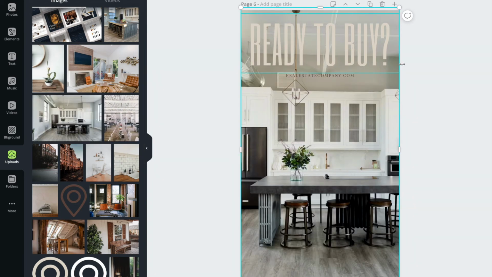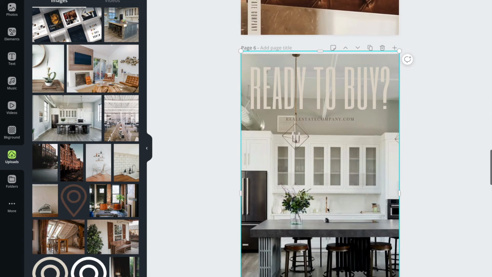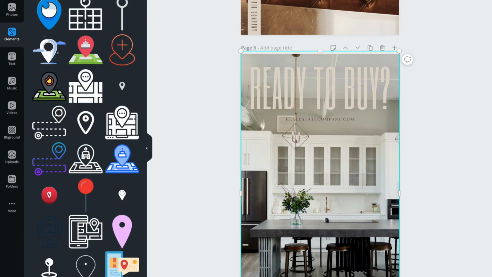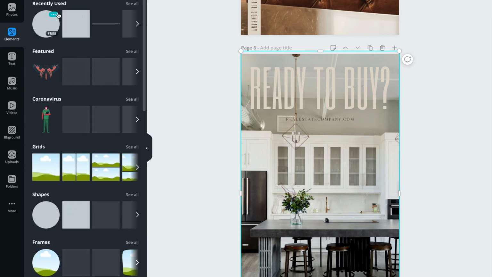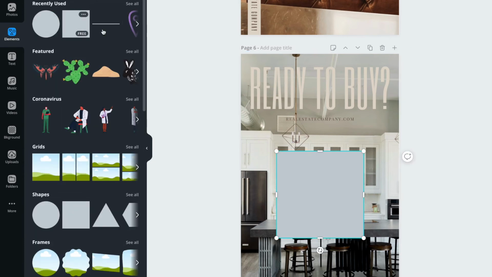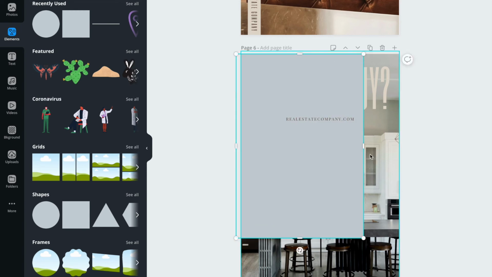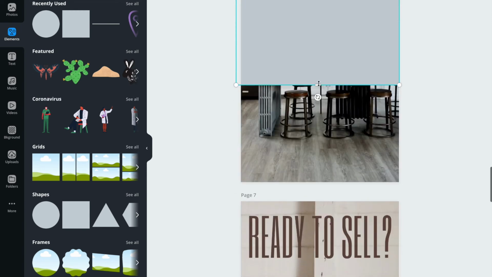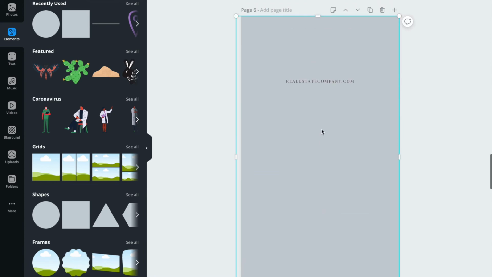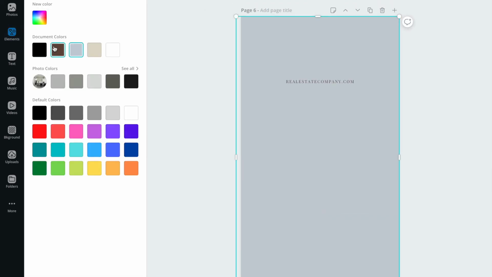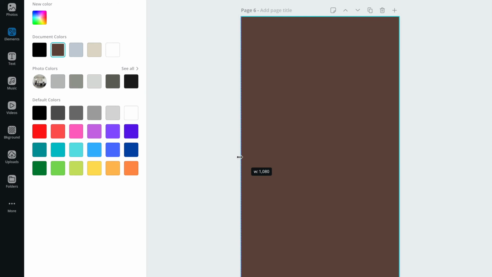Here's a great example of something that you might run into. You might have images that are too light and the text isn't showing up really great. So what I would do is I would head over to Elements, remove all this, and then use this box here, click it once to bring it into the frame, and then make sure it covers the entire photo. Okay, and then make it the brand color that you're using, or any color that you're using.